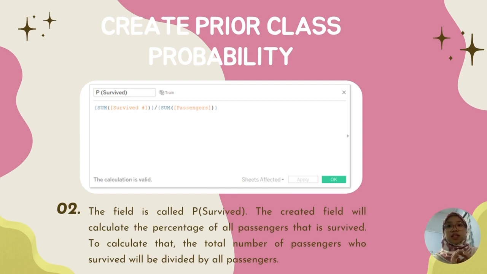So the created field will calculate the percentage of all passengers that survive. To calculate that, the total number of passengers who survive will be divided by all passengers as shown in the figure. The formula is sum survive divided by sum passenger.